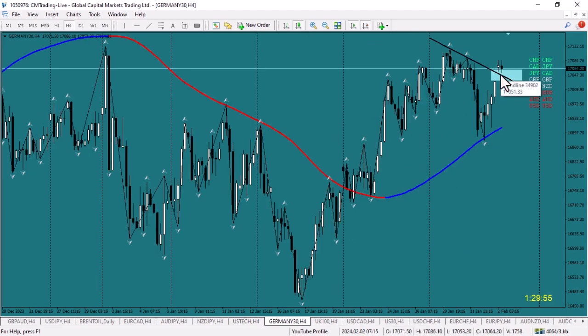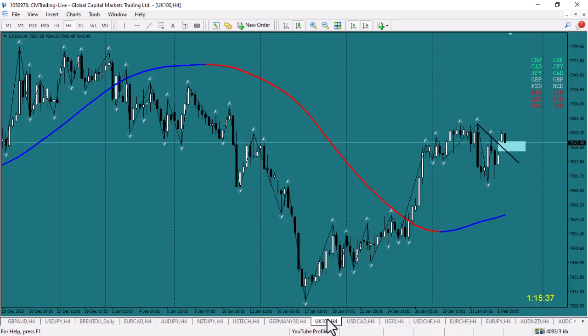DAX gapped up last night on a consolidation. We had a nice break, which is sort of a breakaway gap, not completely. A breakaway gap is usually above a resistance level. This is just a little consolidation, little trend line. So I won't call it in the true sense a breakaway gap, but I'm going to treat it the same now and say, all right, if I can get the retest here of this falling trend line, not filling the complete gap, never closing below this gap here, and I get a candle reversal here, I'll still be interested because you can see the euro is still very, very weak.